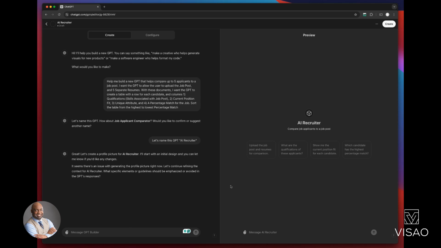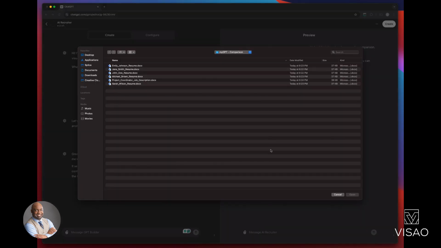In this case, we want to choose from the prompts that will get us started. In this section, we have upload the job posts and resumes for comparison. What are the qualifications? Show me the current position fit for each candidate. For what we're doing first, the best example of this would be to upload the job post and resumes. We're going to test this out.